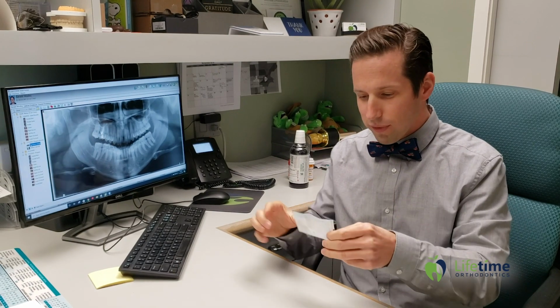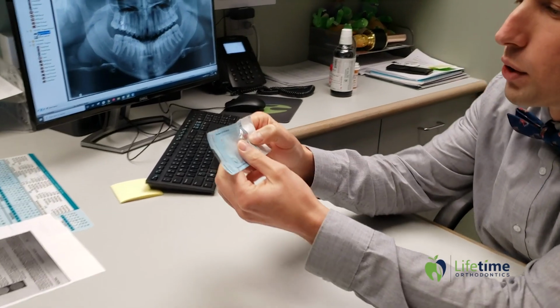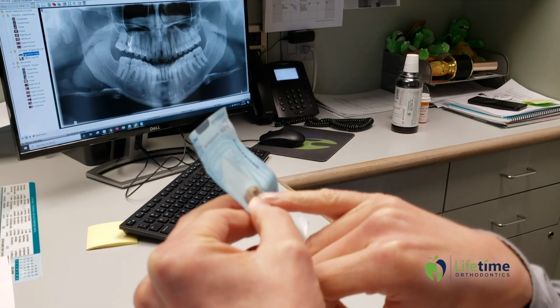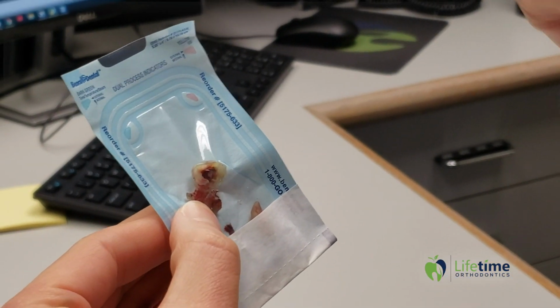And this is where, if you can't handle graphic stuff, this is where the first graphic part is going to be. And that is me. I want to show you this tooth. You're going to see it later in the video, but I want to show it to you now because it's kind of cool. And they packaged up this tooth for me. And you can see that inside of the crown there, you can see that little, it's like pink. That is called gutta percha. That's what they fill the root canal with, okay?